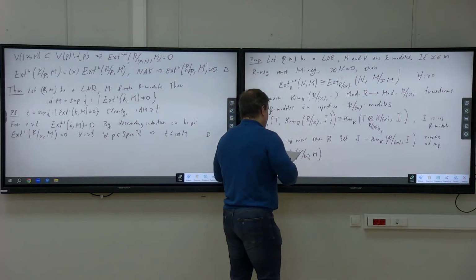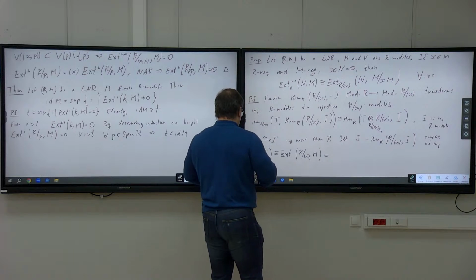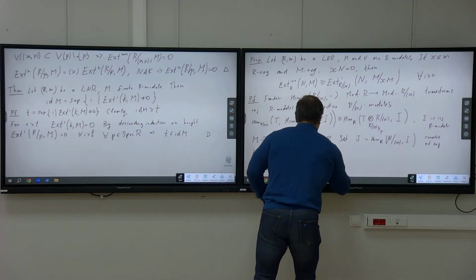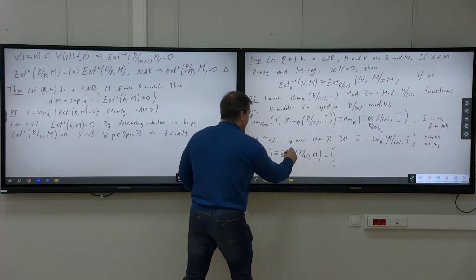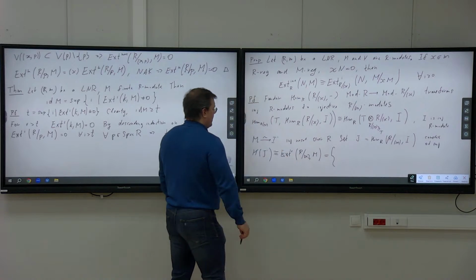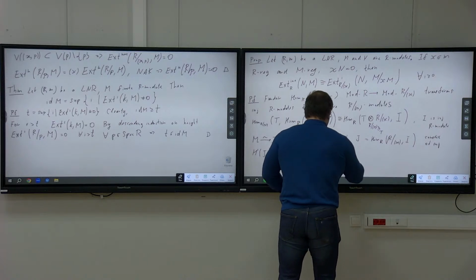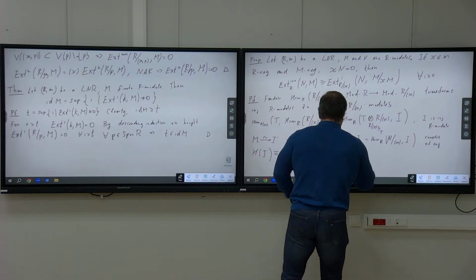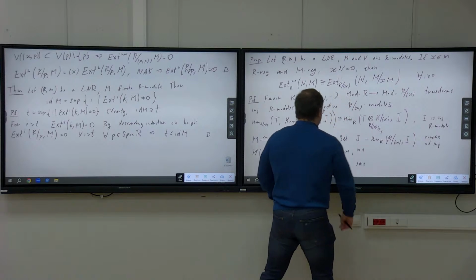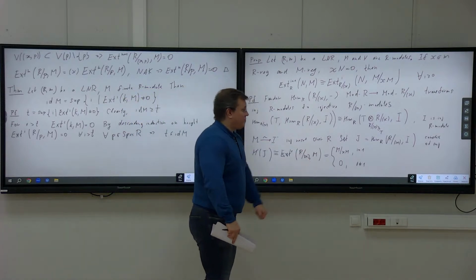But if you want to compute this cohomology explicitly, we can do this. Maybe I need an index, so let me call this H with the index i, and this is Ext with the index i. So I claim that this is M modulo XM if i is equal to 1, and 0 for i not equal to 1. How can we make such a claim? Do you see how to prove this?